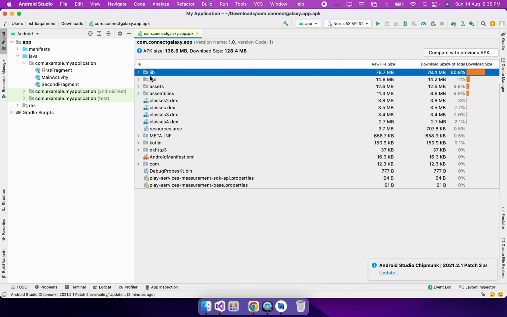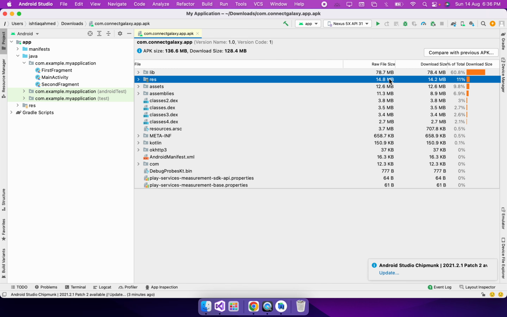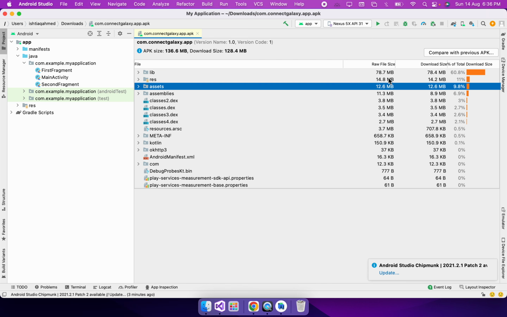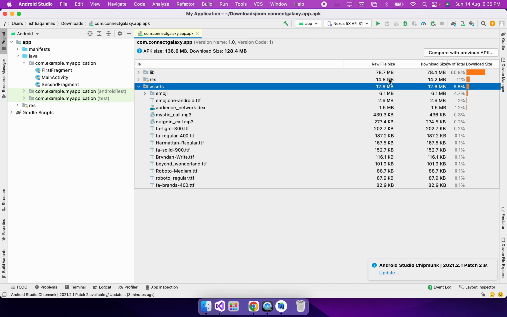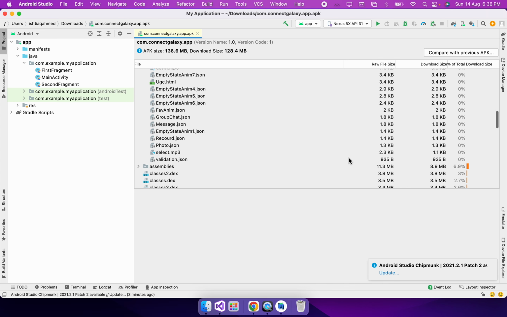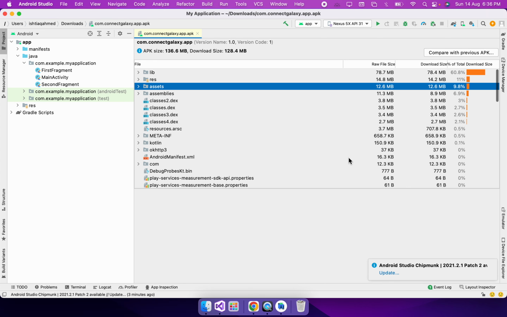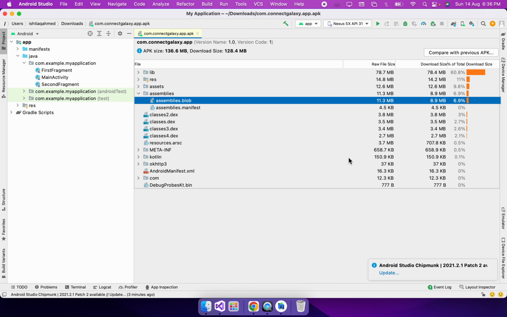So we'll have two APKs, one with lesser size than the other. And then there's 14 resolution images. Then there are all the assets like font size, etc. And then these are the assemblies.